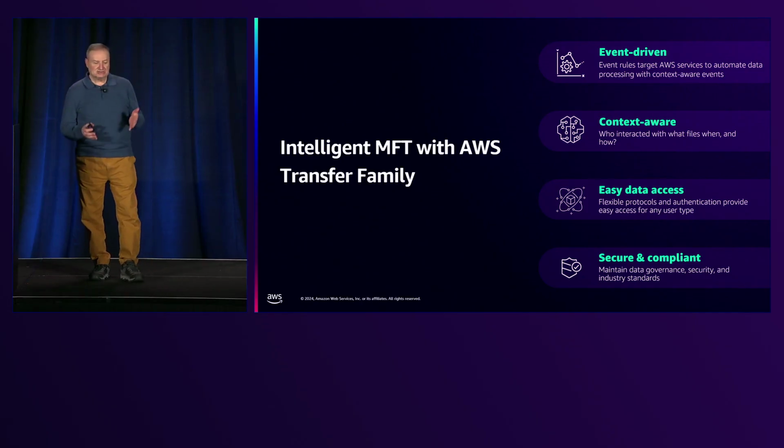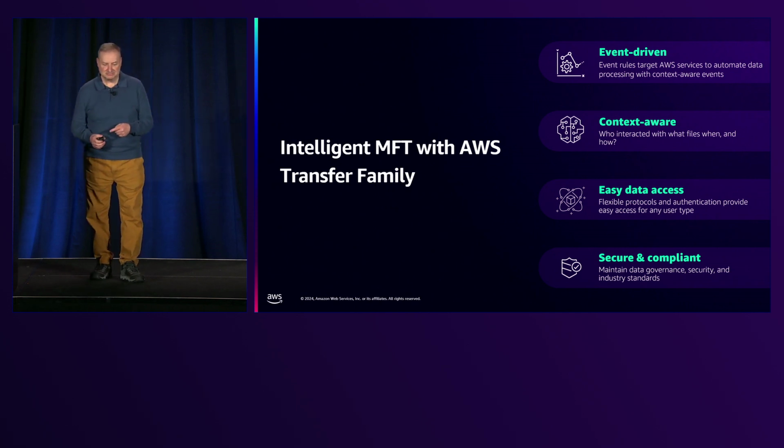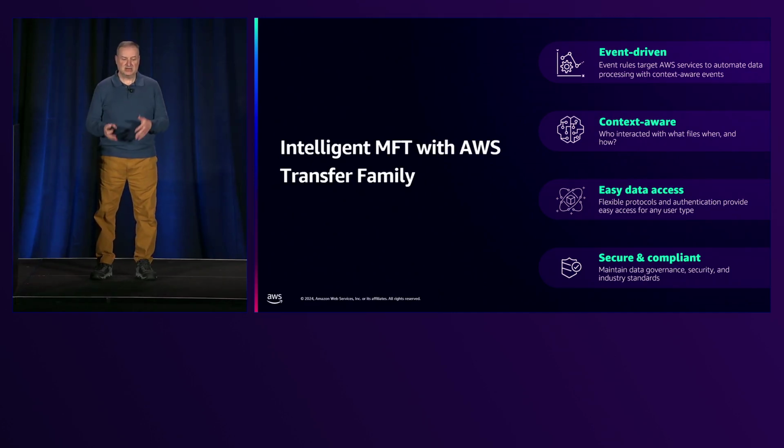So when we talk about event-driven, we really need a solid central event bus where we can send events and target other AWS services that can automate data processing with context-aware events. When I say context-aware, I mean who uploaded that file? When did they upload that file? Which IP address did the file come through from? What protocol did they use, right?